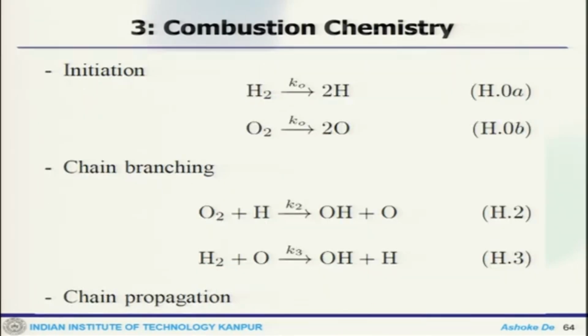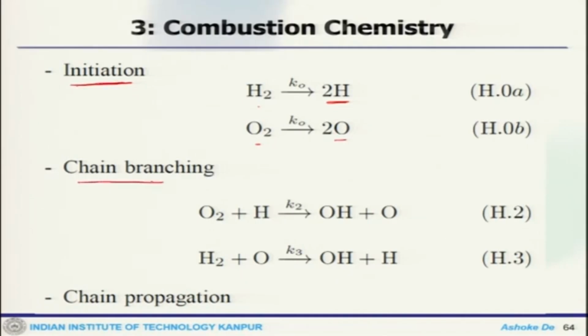So, the first step of the reaction. These are chain reactions. The first step towards the reaction is the initiation. What happens at the initiation stage is that hydrogen, as a stable product, gets into H radical, and oxygen, as a stable product, gets into O radical. Once that happens, this is the initiation of the process.